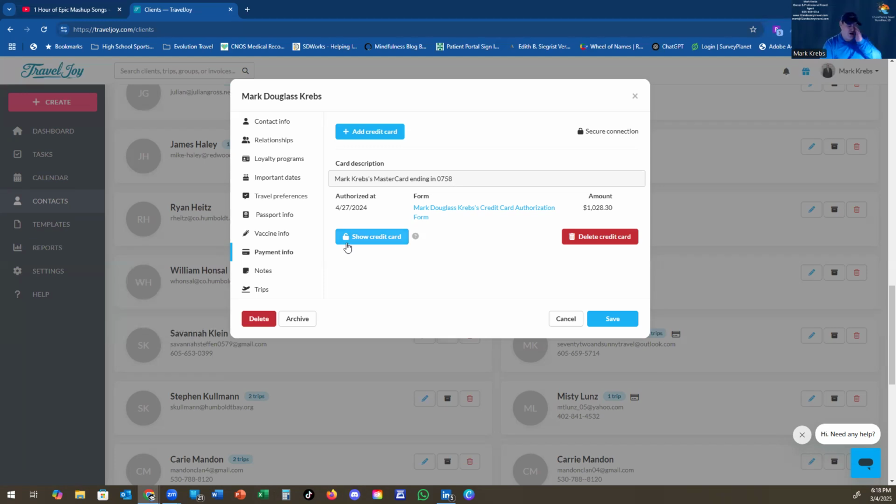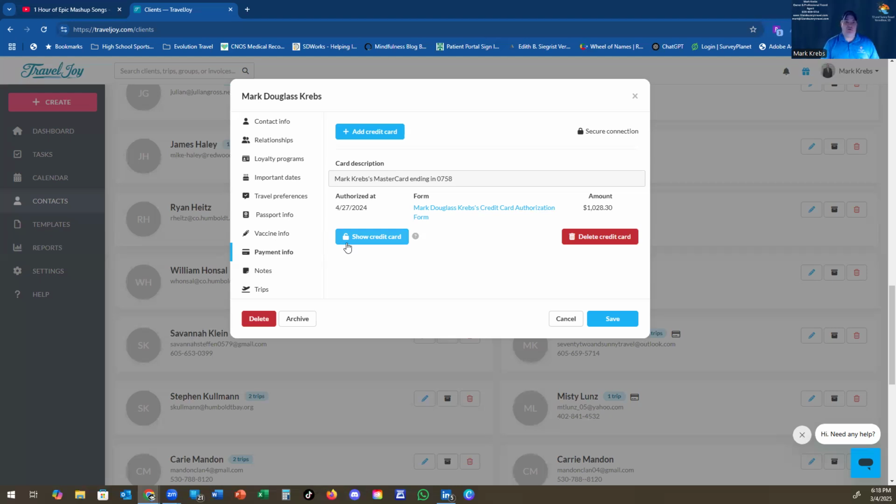You have to re-enter your password in order to access it. And after 60 days, the CVV2 number goes away. So you do have to call your client for the CVV2 number again after 60 days.